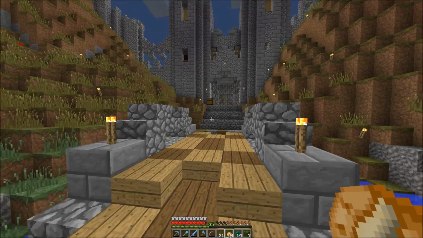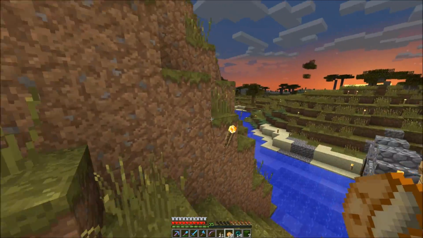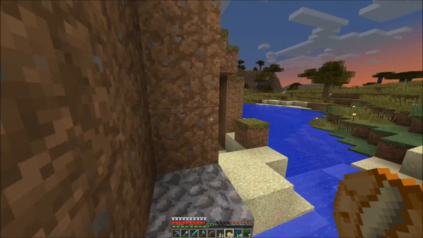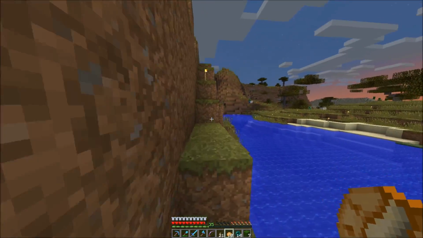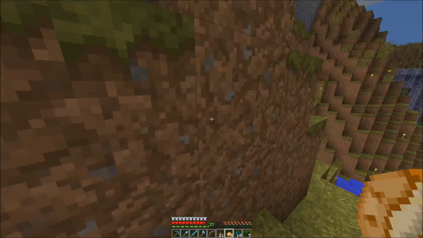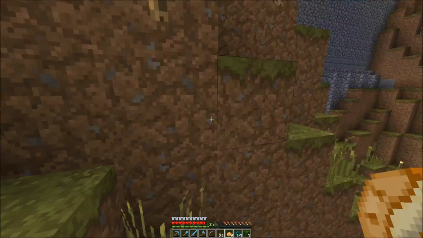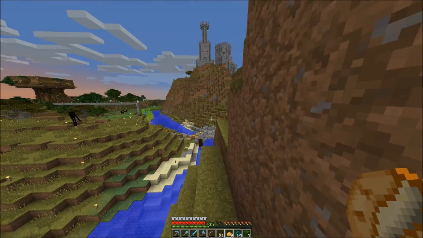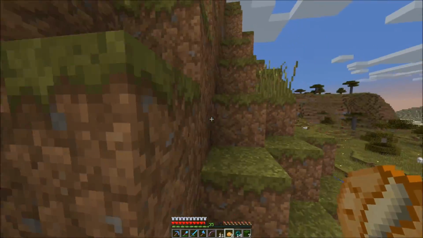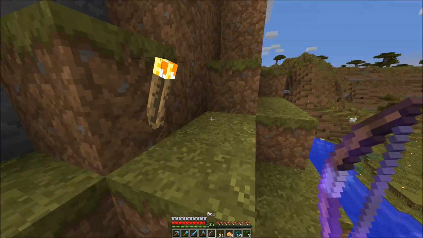So last time I think I left you guys with the gate and some other stuff, and I told you there was a secret entrance somewhere around here, and I'll show you where it is and how it works. It's a pretty cool one. You just gotta do some parkour. Let me see where it is. It is somewhere around here. I can feel it, in this mountain. Yeah, it's right here, with the torch.